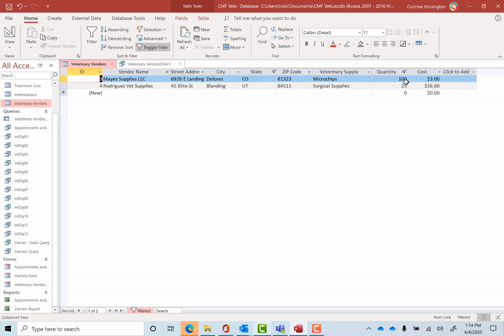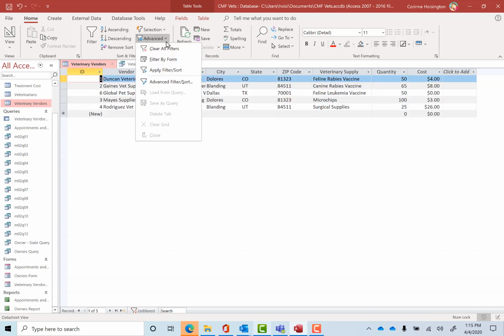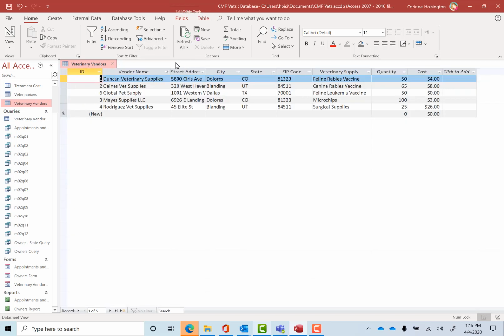So if you're doing some really advanced filtering, and you do this a lot at companies, maybe you're looking for customers who haven't paid in the last 30 days, and you also want to send to certain states today, all the billing at that point in time. Hey, let's toggle the filter back off. We'll go advanced, clear our filters, close these up. Let's go ahead and take a break right now and come back with the next movie.